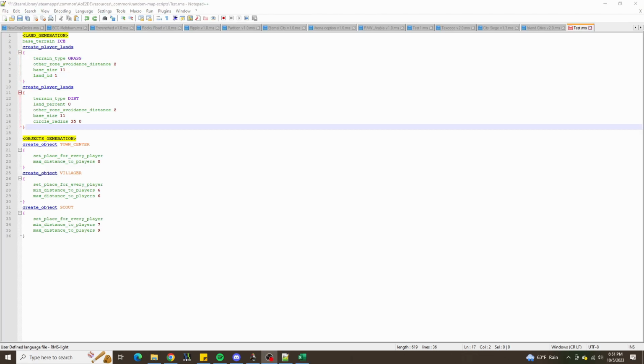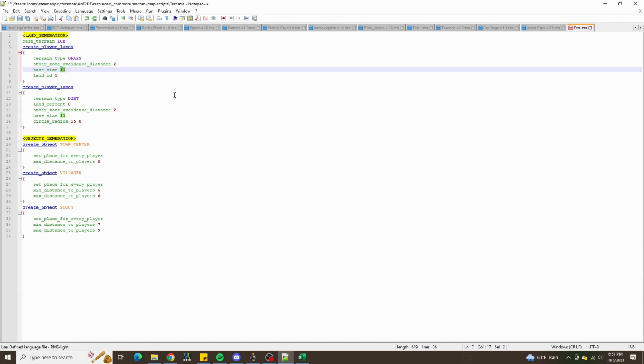In some cases, it's not a huge deal that the zone separation is not symmetrical on either side. But if that was something we wanted, if that was something that was important to our map, we'd have to do things a little differently. So first thing I'm going to do, I'm going to reduce this base size because these aren't creating any player objects, so I don't care if their base size is smaller.